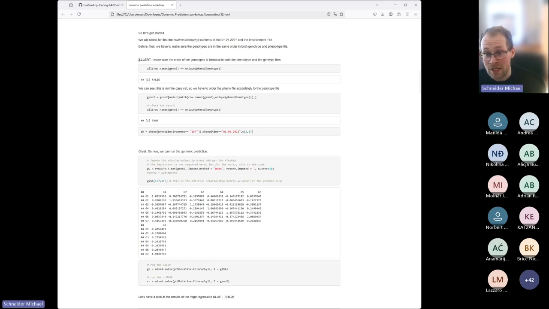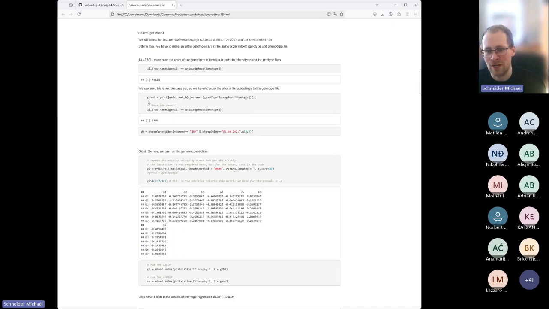One major thing that we have to keep in mind is that we have to make sure that the genotypes in the data sets are in the exact same order, because this program will not perform any checks on this. It will just assume that it is, and by accident, you might get a good correlation, use this in your work later on, and after a year or so figure out, okay, this is all based on wrong assumptions. That wouldn't be very helpful at all.